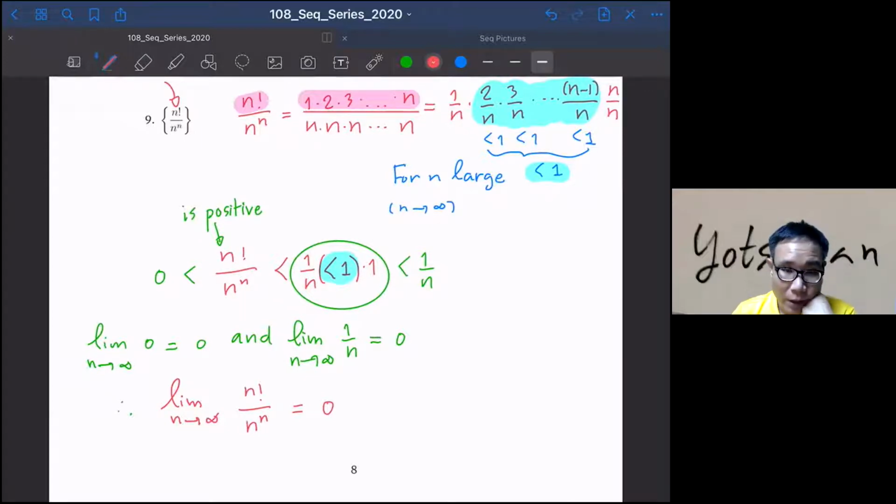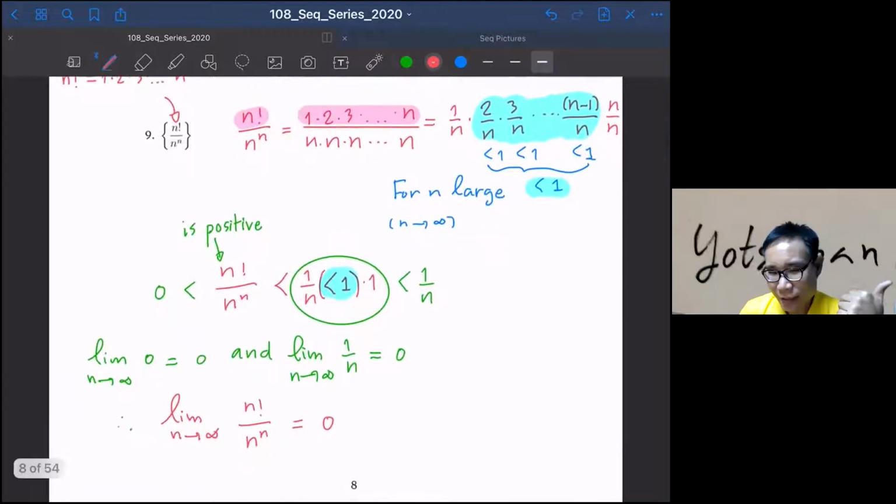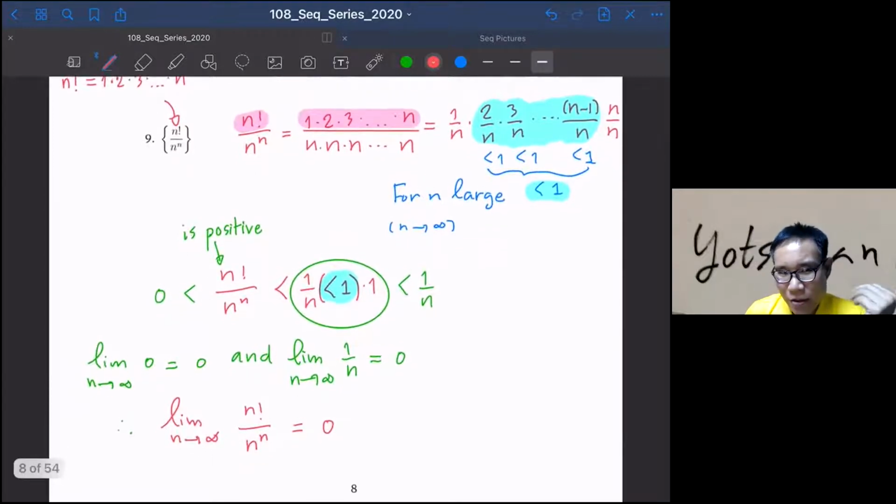Okay, I will do one more example on something like this, and I'm going to go back to answer the question if you still don't quite fully understand this one during the recitation. I know this one is a little bit difficult to understand.